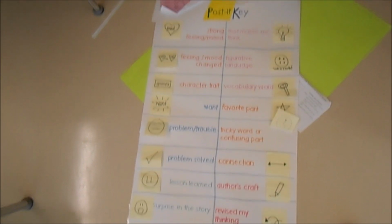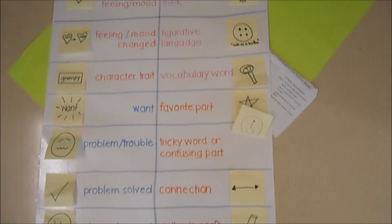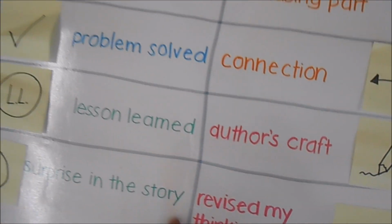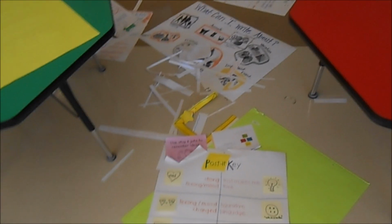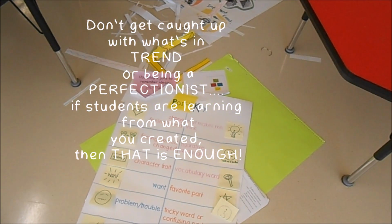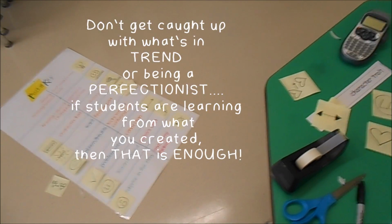So we have to jot our ideas down on sticky notes, and so I'm going to redo this poster onto this yellow paper, but first I want to type up these words on the computer. So I'm going to go do that so that I can tape them on there and then add my sticky notes to go with the words. So off to do that now.